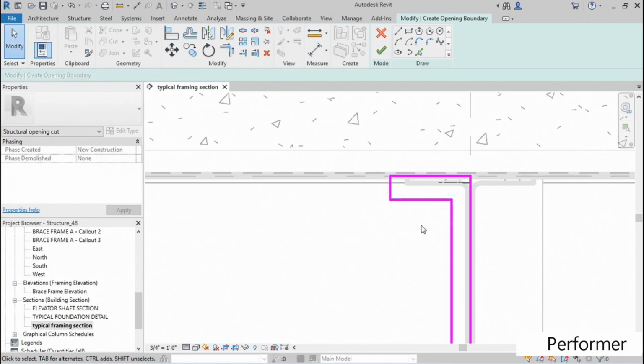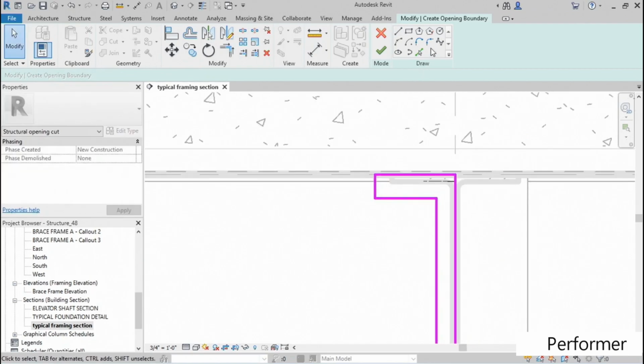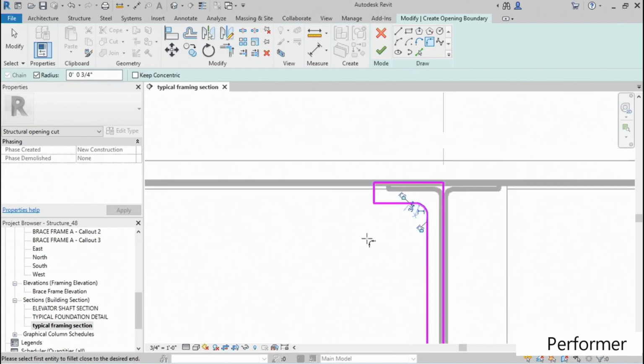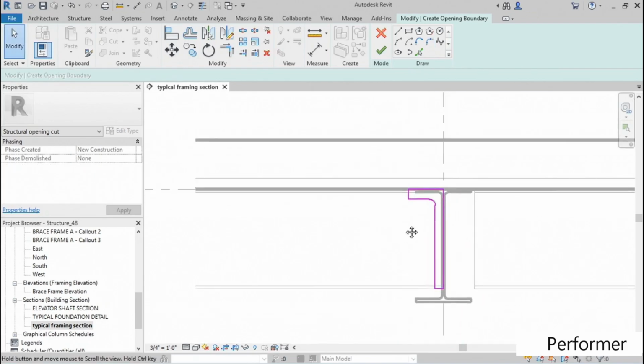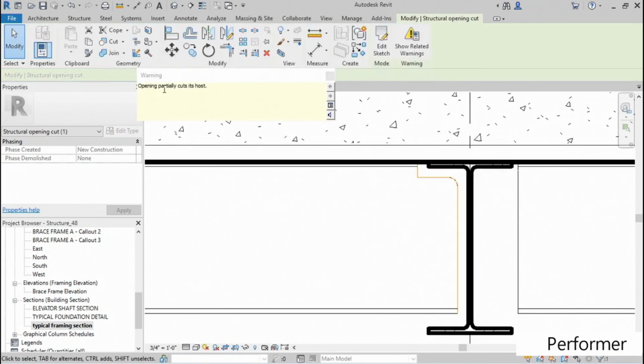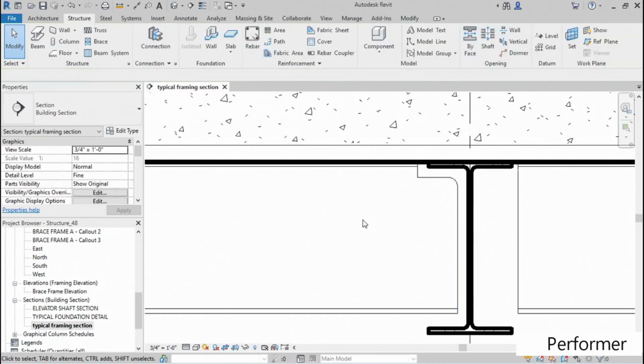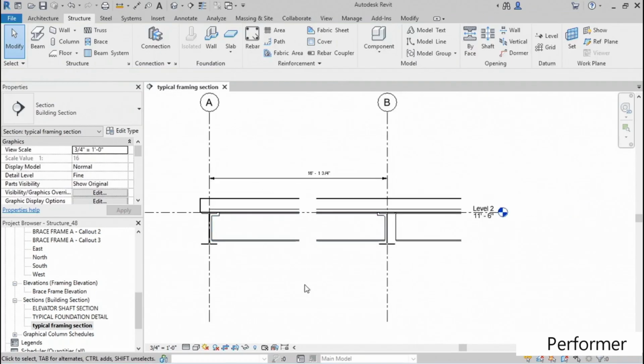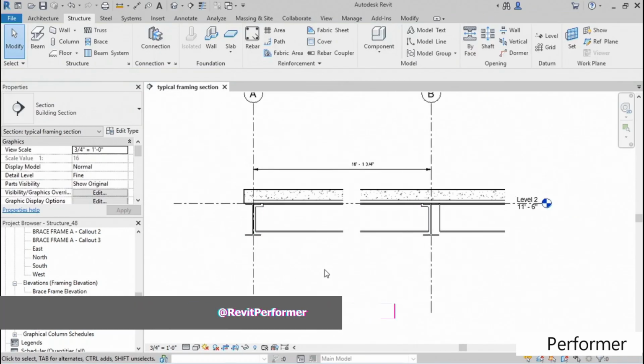It'd be a waste of time if I just left this kind of shape. So on the Draw panel, click on the Fillet arc and click Radius. Type in 0.75 inches. Now pick this line here and then this line here. Looks funny now, but it'll look good when it's done. Click Finish. It's going to say it's partially cut, but it's fully cut. Click the X here. That's how you do it. Pretty cool, right? That's how we cope a beam.